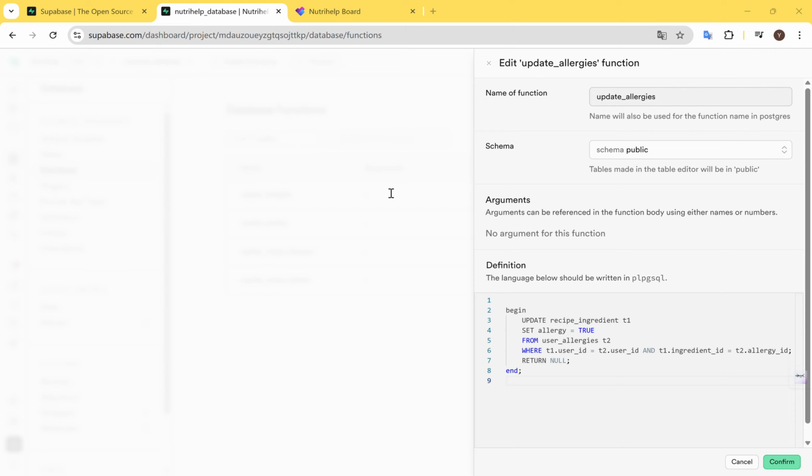So, in conclusion, Supabase has been a fantastic tool for building and managing our backend. Its easy-to-use interface, real-time capabilities, and built-in authentication make it a perfect choice for projects like ours. Moving forward, we will continue refining our database schema and exploring more advanced features like file storage and custom APIs.